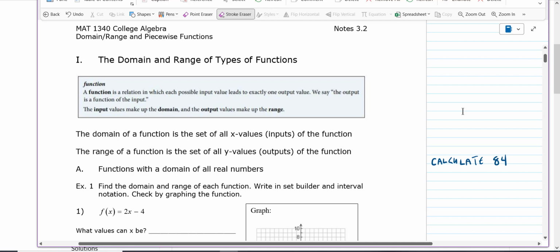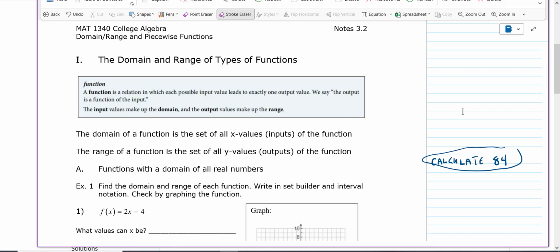There is something that will get you by now, and I would strongly recommend this thing right here. So this is a free download for any phone, and it looks just like a TI-84. Okay, all you got to do is just download it, and it's going to look like this, and it's going to do anything that you possibly want a graphing calculator to do. To me, that's my favorite app out there that's free. It's called Calculate 84.